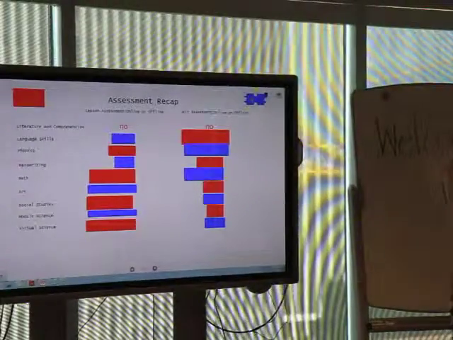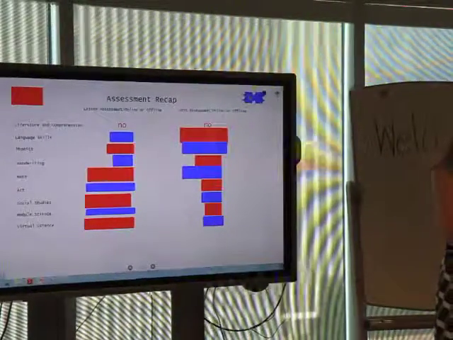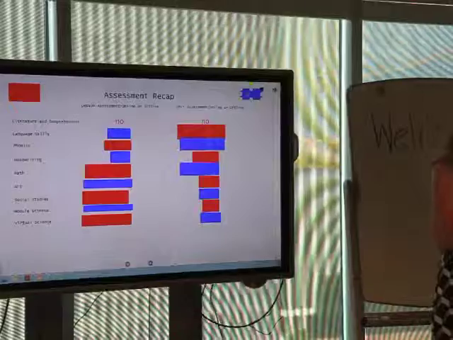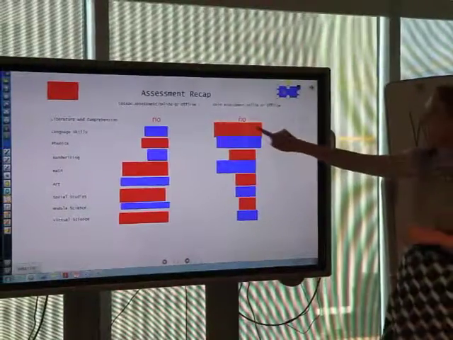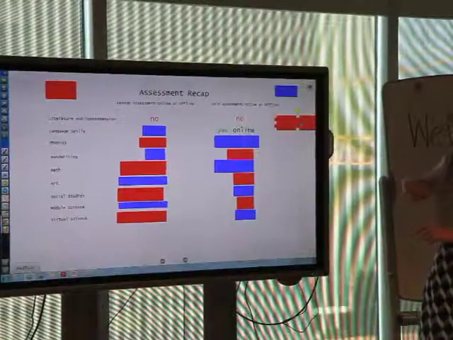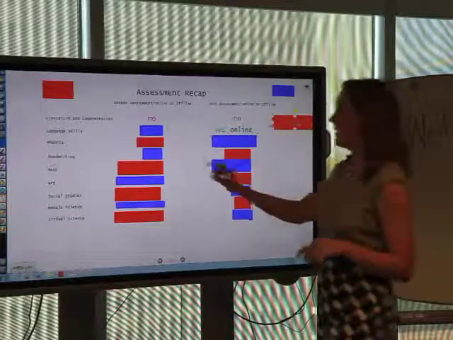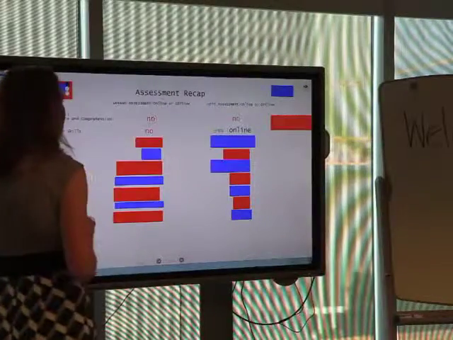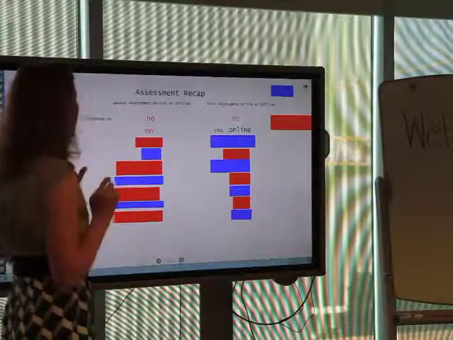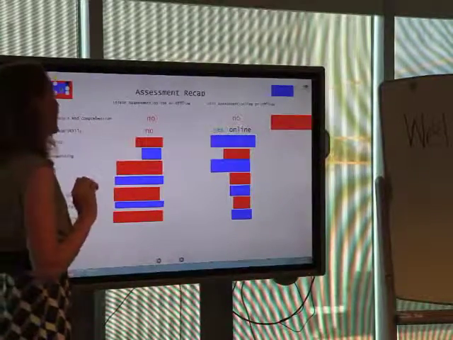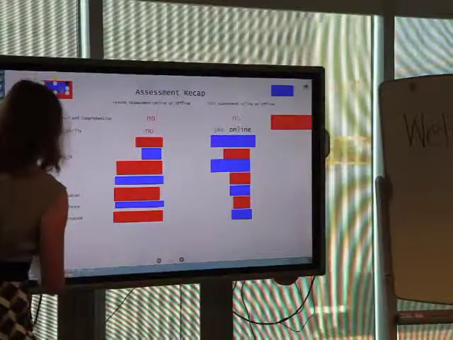Does anyone remember? Online. And at the unit level? Yes, and it's online, right? And lesson assessment, you're right, is no. So I'm gonna pull up so you can see what the language skills online unit assessment looks like.